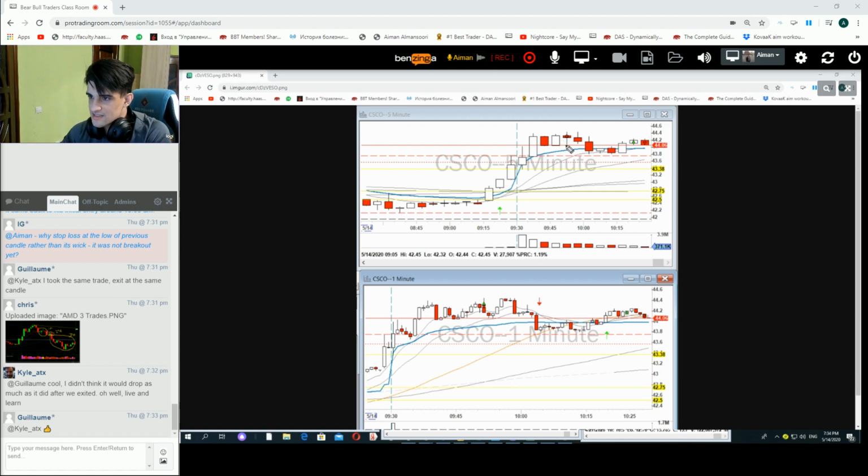So the reason is it extended from the 9-moving average in the 5-minute chart. If by any means I decide to take the stock to the long side when it's extended from the 9-moving average in the 5-minute chart, I put my stop loss at the 9 and the 5. But then the risk to reward is just messed up. But that happens only if I'm really confident with the trade and I believe that it will run without me, but I don't really remember the last time I did that. I usually just avoid them.